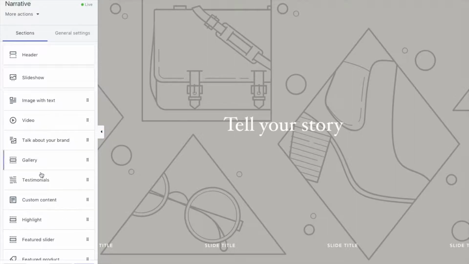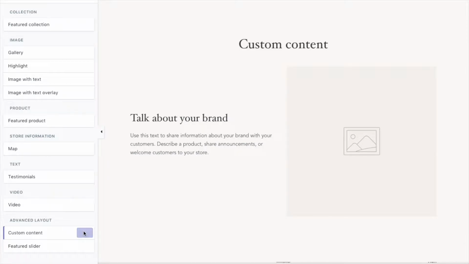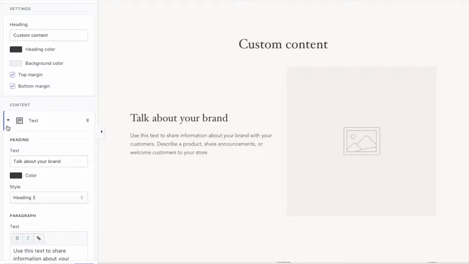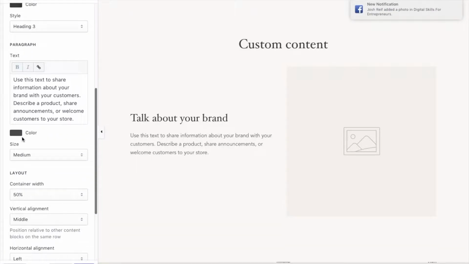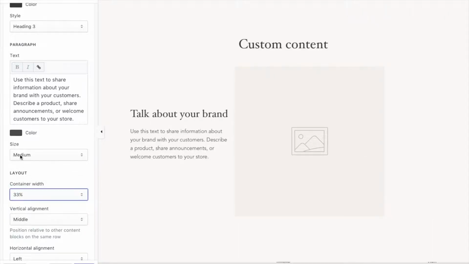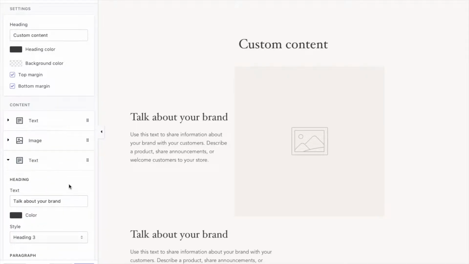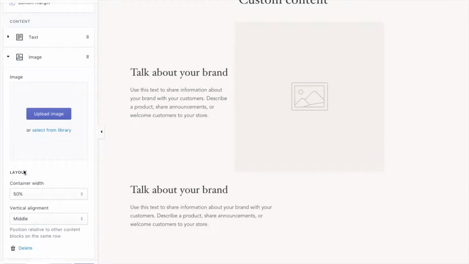You can either remove sections or even add a section. And when you add, you can add galleries, images with text, testimonials, video. And you can add your custom content. Oh, I like this. So let's say, for this, you can even say how much. Wow, on Shopify, look at you. So yeah, you can add content. So let's say it takes up a third and I do that. Let's see what happens. Let's have the image take up a third.